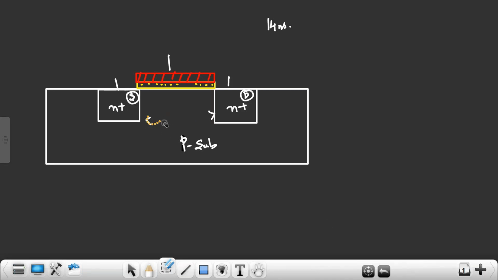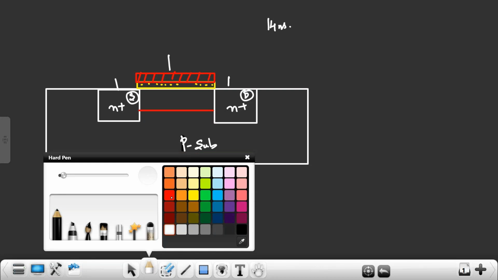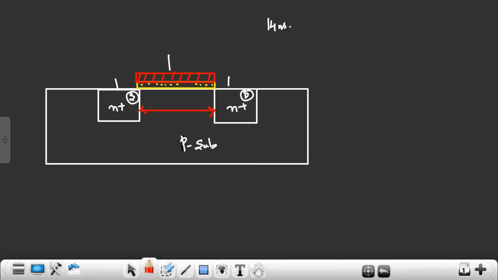If source and drain come very close to each other, see earlier there was 180 nm, we didn't have any issues because source and drain were 180 nanometer far apart. When they come closer to each other, what problem do we face? There is something called drain induced barrier lowering. How to overcome this problem? By using FinFETs. What are FinFETs? All those things are discussed in CMOS basics. PD engineers don't even need this, but you should know all these things.